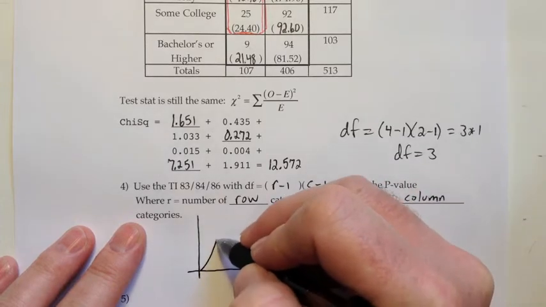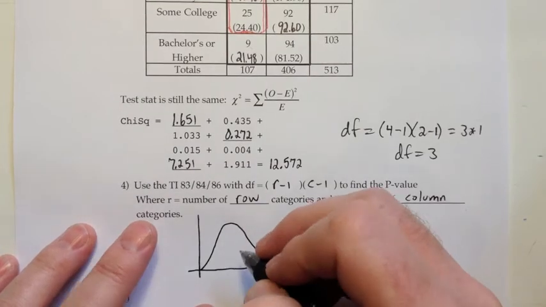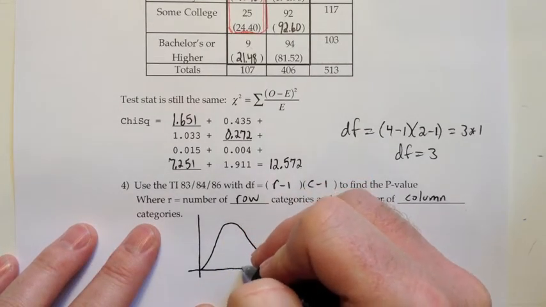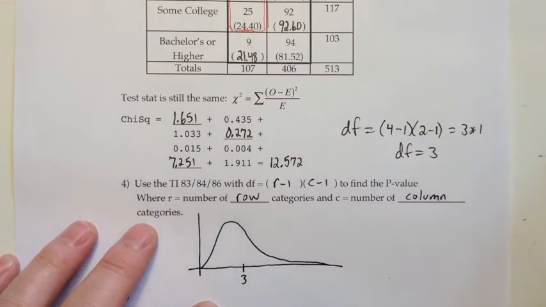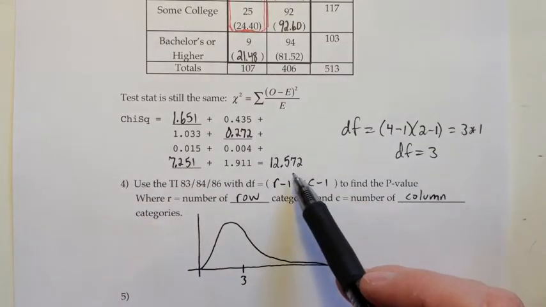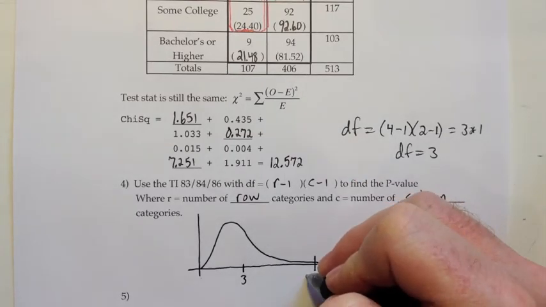So I'm going to draw a chi-squared curve, which is going to have that right skewed look to it. If I drop down from the peak and move a little bit to the right, that would be my df of 3. So then I would think about, where does my test statistic of 12 fit in? Remember, this is 0, so 3, 6, 9, 12 is about over here. I don't like to put values off the picture, so I'll just show it right about here.